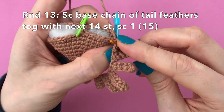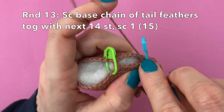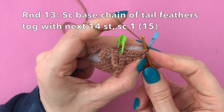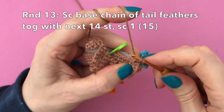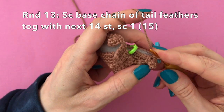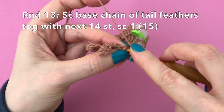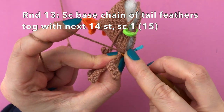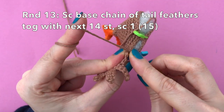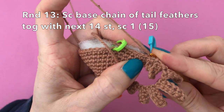And now I go through the next stitch of the round here, and I single crochet so that they will be crocheted together. And then I find the next gap, which is here. So go through that one, the next gap of the base of the tail feathers here, and go through the next stitch of the round.